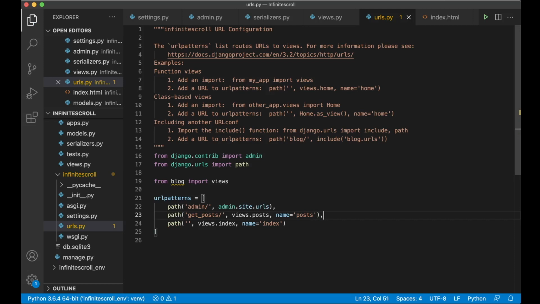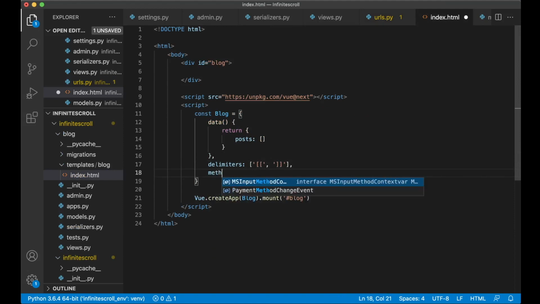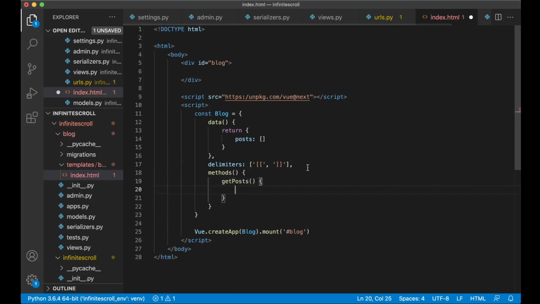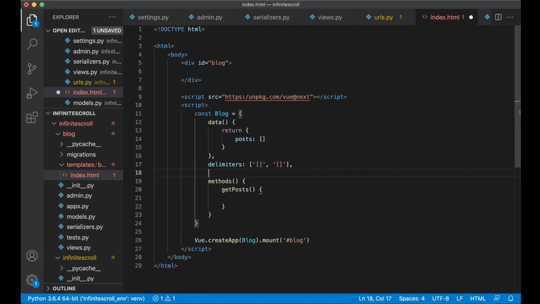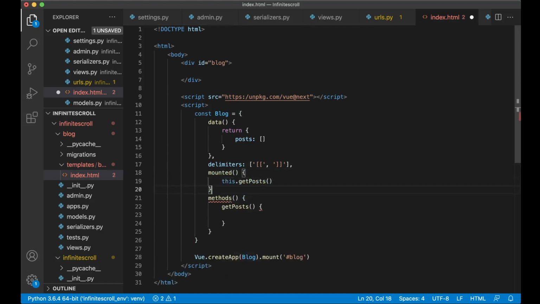So then we can try to get this from the database by going to index.html, and here I want to add a new property, methods, getPosts, and when we have mounted this, we use this lifecycle hook called mounted to call this.getPosts.